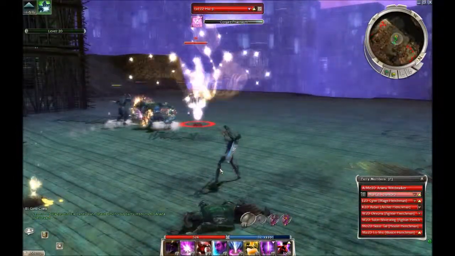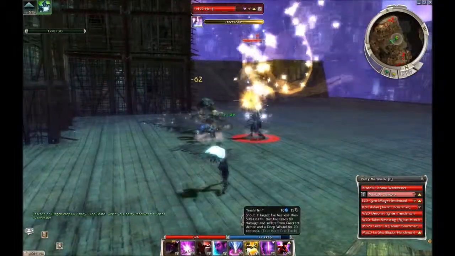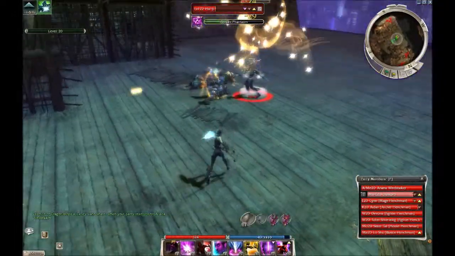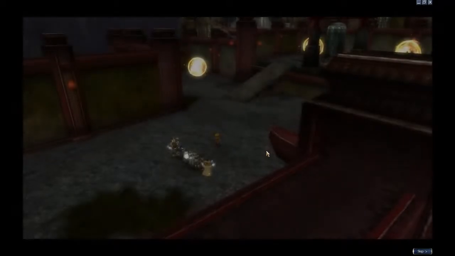Right, this is the last boss, IG. He's like a mesmer. He can do a lot of stuff. He can be a pain. It wasn't too much trouble there.